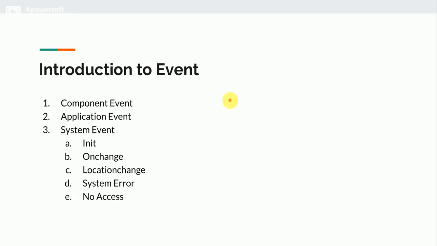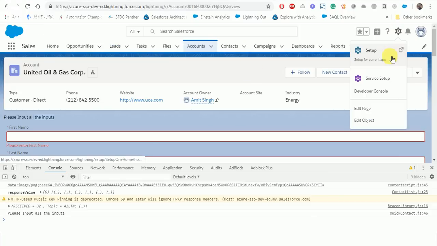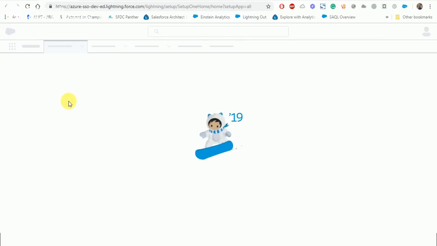So next, we will create a new component for our application. Before we go and create a new component, let me show you the data model that I created. I'll also give the link of the project files, the data model, and the records that we are going to use in the day 5 session video description link. So let's go ahead and see what kind of data model we are using. First let me show you the object, and then I will show you the data. Go to Setup and then Object Manager.